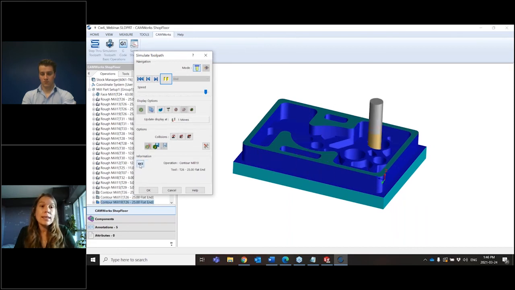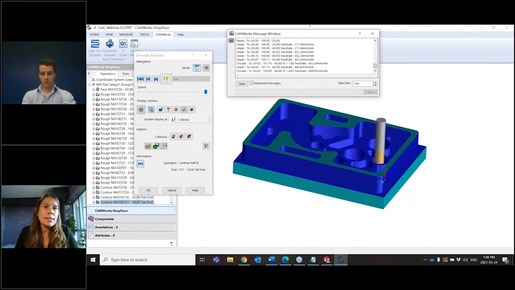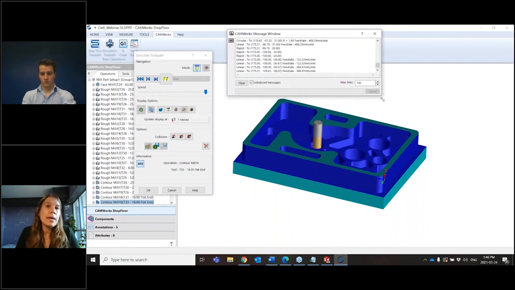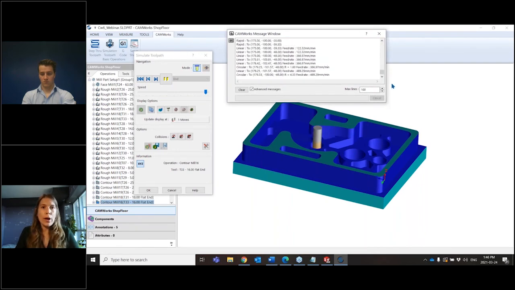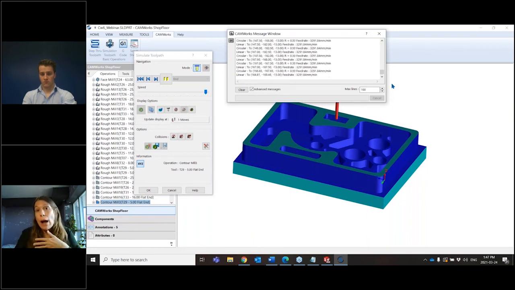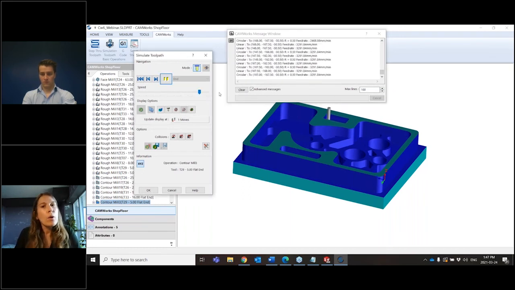I can even click this XYZ button, and this is going to open up my coordinates for me. So I can see all of my linear, circular, arc moves, my rapid moves. And of course, if I slow down this toolpath, then I would get a better reading of what's happening when. So we'll just speed it up a little bit.